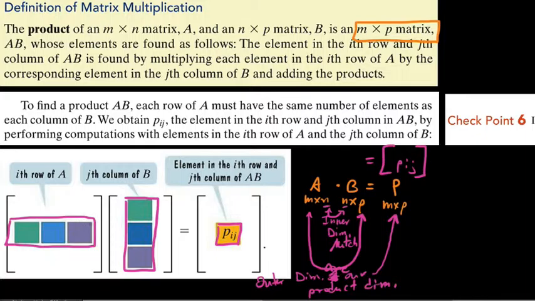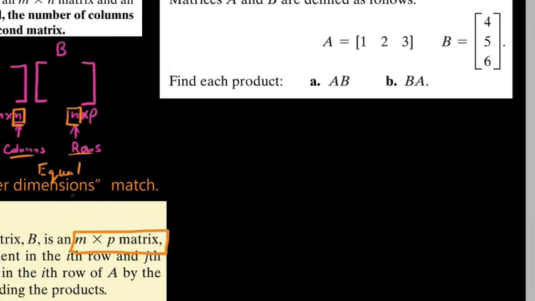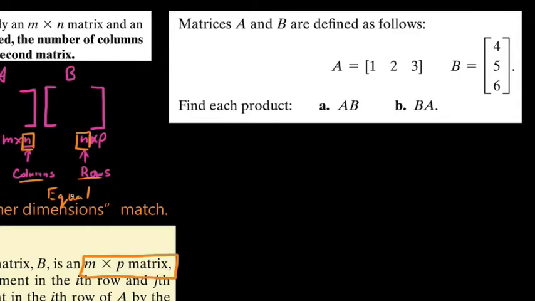That being said, let's take a look at what I mean by doing this. We're given a couple of matrices, A and B, and you can notice that they're not the same dimensions. As a matter of fact, underneath A, let's write the dimensions: how many rows, how many columns. We notice that A has 1 row and 3 columns, and that B has 3 rows and 1 column.